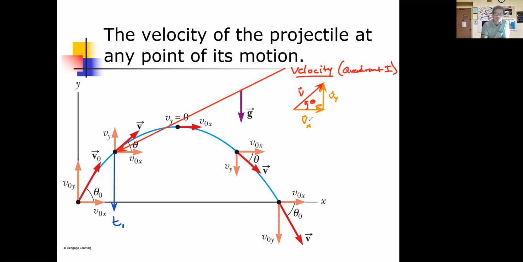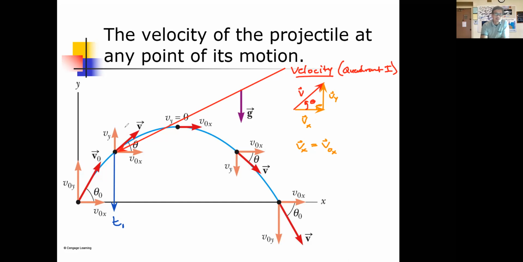So with that said, can we calculate, and do we know what the initial velocity is? We need to know what the x component of this velocity is. And the answer is absolutely, we do know that, because the x component of the velocity at this point is exactly the same as the initial velocity along the x. Why? Because along the horizontal, the velocity along the x never changes. So at this point, that velocity is equal to the initial velocity. We don't need to do any other trig to get that. So that's what you need to keep in mind.